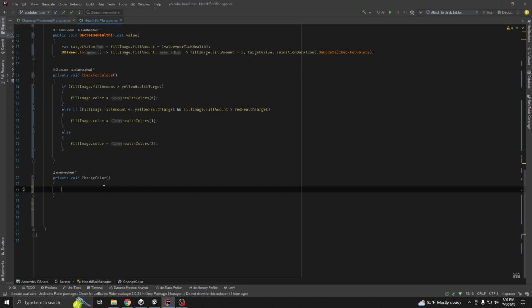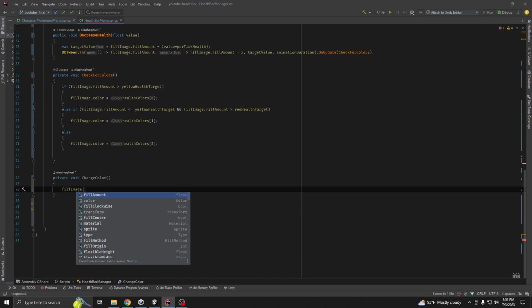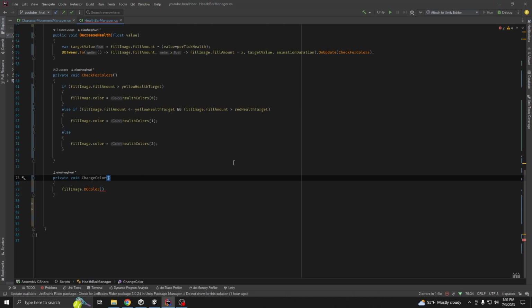So DOTween has another method that you can change color smoothly, so I'm going to use that. So fill image dot DOColor. Our target color is a Color32 target color.